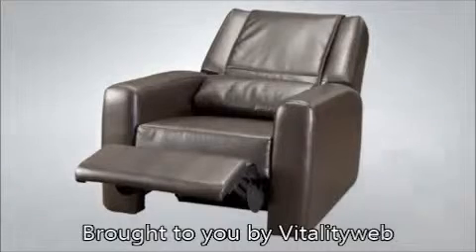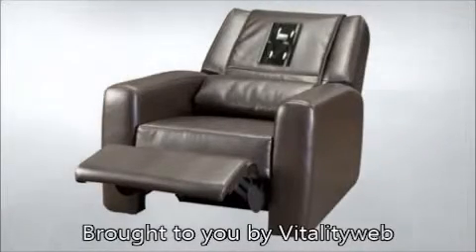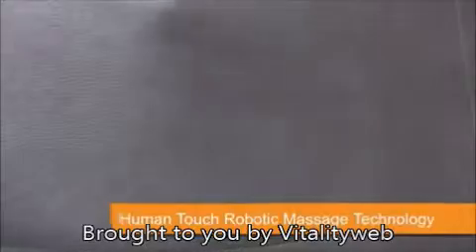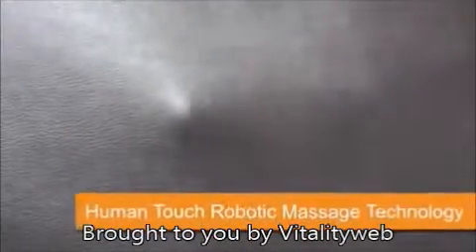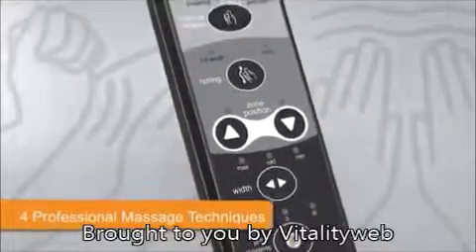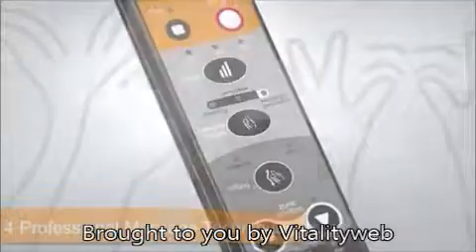While the City Club might look like a luxury recliner, it functions even more beautifully. Unlike other recliner massage chairs that provide a simple vibrating massage, the City Club features Human Touch's patented robotic massage technology that replicates the skilled hands of a professional massage therapist. Target any of four expert massage techniques to your trouble spots for powerful therapeutic relief.